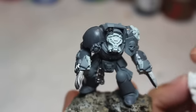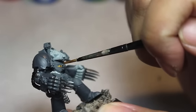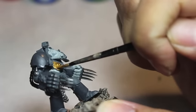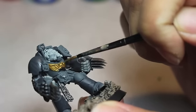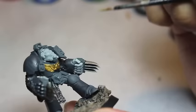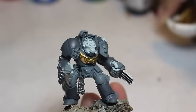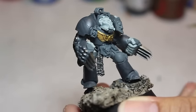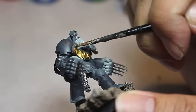Now we're on the Retributor Armor, which is the gold details — there's a lot of gold on these models. For example, the insignia on the chest piece — I think it's a winged skull — gold is a great way to make it pop, especially because grey is a duller, more drab color. That gold right in the center of the model is going to really stand out. I also painted gold detailing on the scroll casings hanging off the front of his waist, the skull and crossbones crotch guard armor plate, the little insignia hanging off the shoulder pad, and the shield on his left shoulder pad.